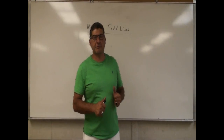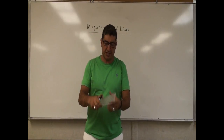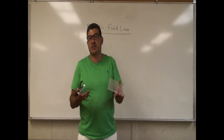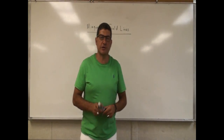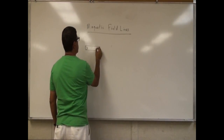Okay, welcome back. I'm going to do a demo now. It's called magnetic field lines. I'm going to be using this little equipment. It's just little iron rods to illustrate how we can investigate the nature of the magnetic field lines of different magnets. So in physics, we learned that a magnet always has a south pole and a north pole.